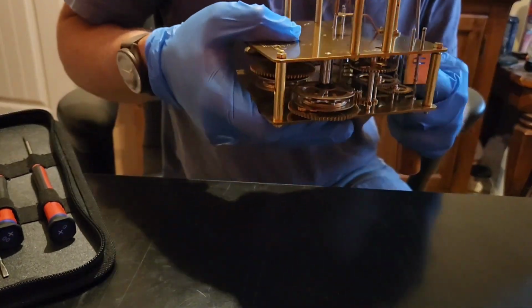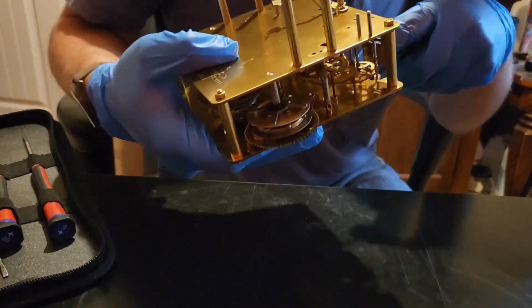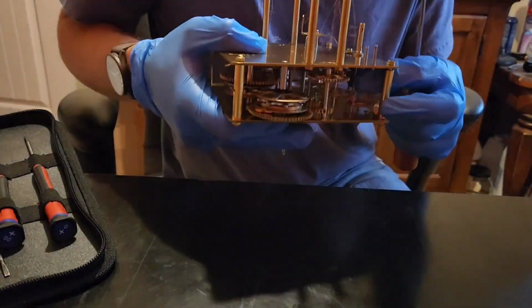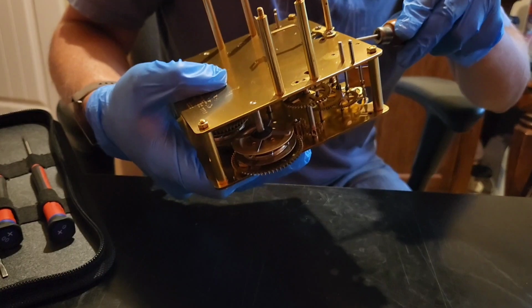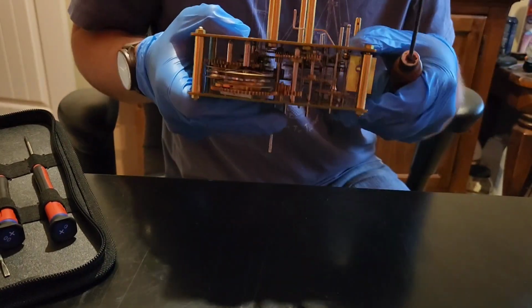I found what's easiest for me is to hold the movement up pretty much close to eye level. Then you can actually see what pivots need to move where, what pivots are actually hanging up, and what direction they need to move to actually go into the hole.